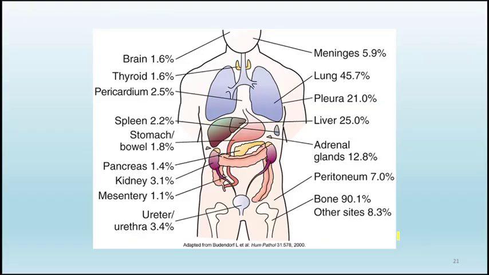This slide here shows you the different areas that prostate cancer will preferentially metastasize to. And so I'd like to point out a few important ones here. So the lung, and really the pleura fits into that category, the bone, and the liver are very high in terms of the percentage metastasis to that area, but bone very high. So that's an important one I'd like you to be aware of when it comes to prostate cancer.